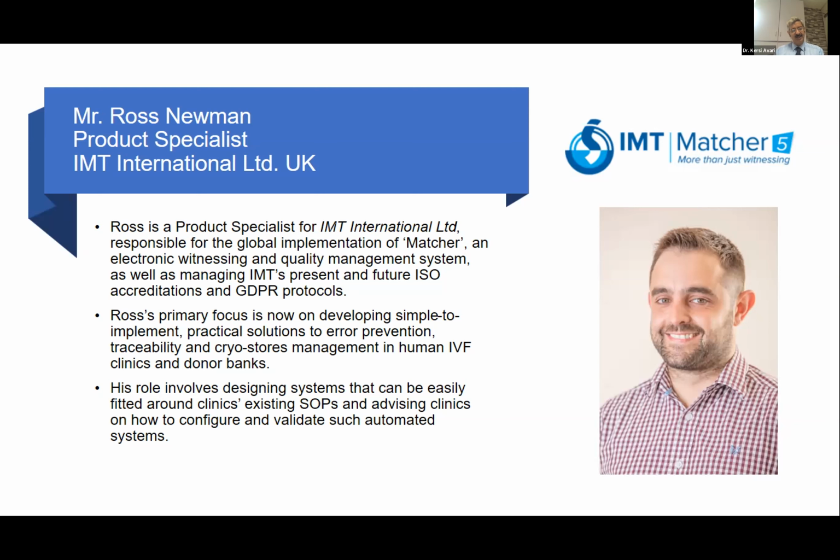Now, in many clinics, witnessing is done manually, as double witnessing, in which one person witnesses the actions of the other person. This was mimicked from the industrial medical industry, in which independent double witnessing checks were there. In a busy clinic with multiple procedures going on daily, and with one or two embryologists sharing the burden of the load, the stress is huge. So the question arises: they witness, but who is providing witness for them?